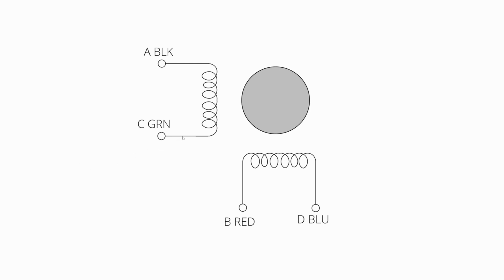So first off, to measure current, we need to have a device called a current clamp. And for that, I have purchased a current clamp. This essentially measures current at a really high sample rate. I believe it's maybe 800 kilohertz, something like that. And that'll more than resolve all the current changes in the winding.